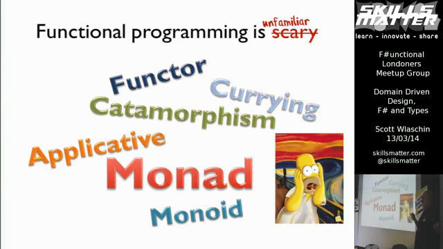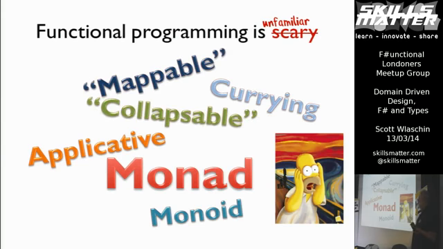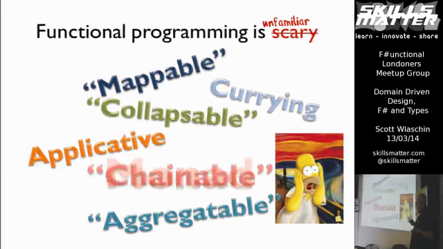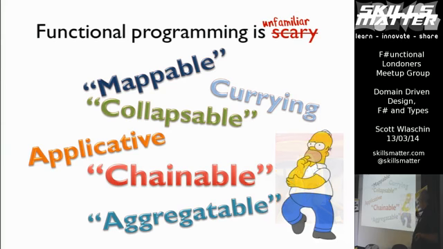The problem is they come from mathematical terminology, because the maths people got there first. And if the non-math people had got there first, we wouldn't be calling them functors, we'd be calling them mappables. And instead of a catamorphism, we'd have something like a collapsible, an aggregatable, or a chainable. So they don't sound so scary if they had different names. Now, you still might not want to understand what they are. Like Homer here, it's like, but I don't know what a mappable means. I don't know what a chainable means, but it doesn't sound as scary as a monad somehow. So if you're talking to people, this is maybe one thing: just call them different names and they're not quite so scary.